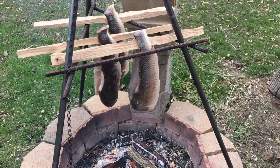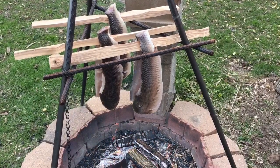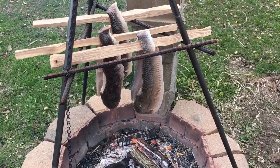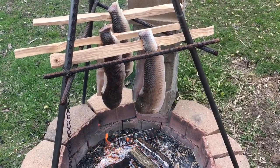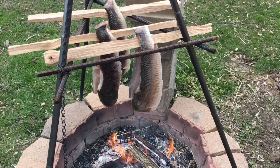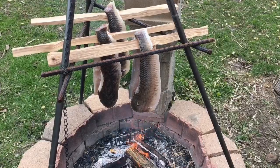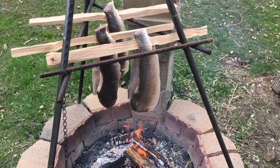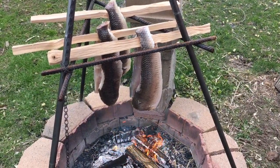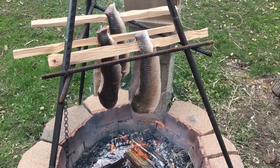Well, here's the fish all hung up. I drained them and rinsed them slightly and then patted them off with paper towel. They're hung up on the slats to keep them apart just a little bit so the smoke and the heat goes up into the center of the fish. I'm gonna cover this up after I let these dry off about a good half an hour. I'm gonna cover this tripod up with a damp canvas drop cloth to keep in the smoke and the heat.